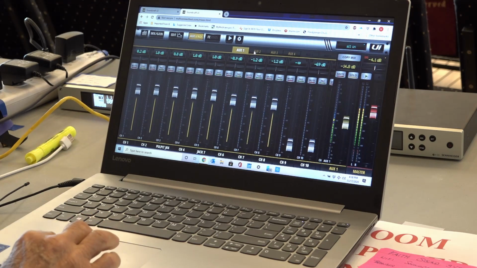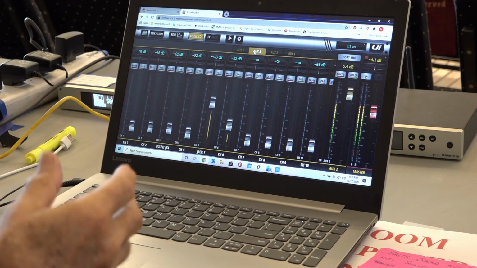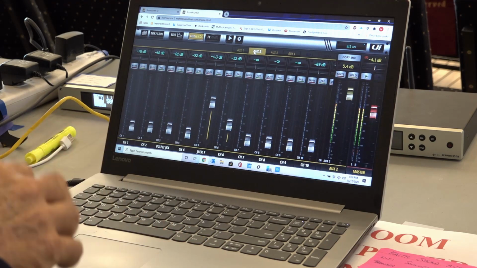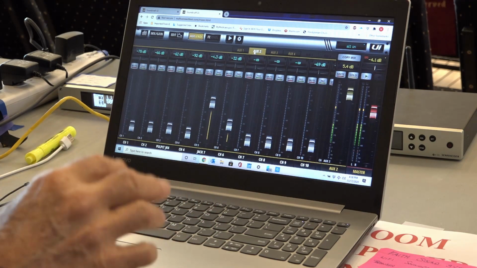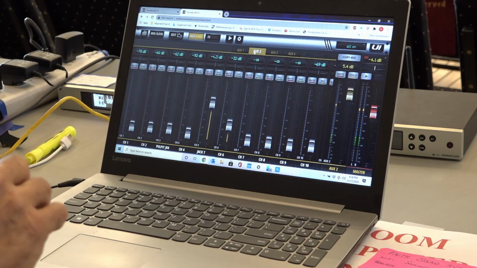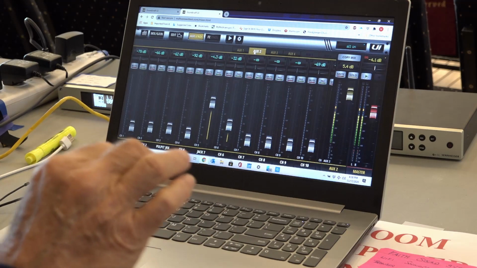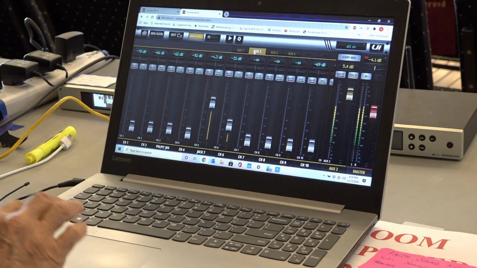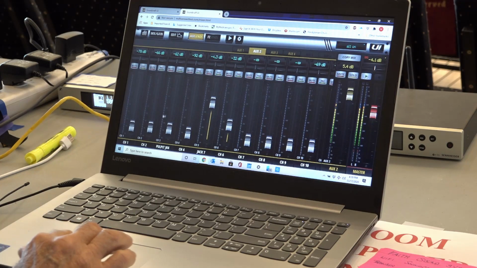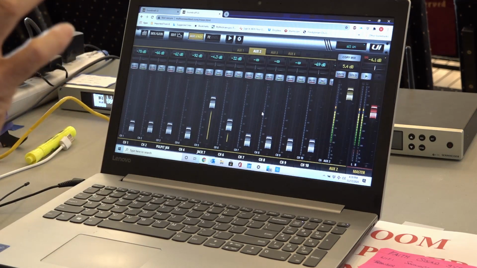So when I push aux 2, now let's say I had a video system, I was streaming online, and I was using a streaming encoder. Well, I could plug that encoder into the aux 2 output. Or if I was using a laptop to stream, or I was using some kind of a video recording device, I could come out of the aux 2, which is an output, go into the input of the recording device or the streaming device, and then I can mix whatever microphones I want, whatever levels I want, independently of what's taking place in the room.